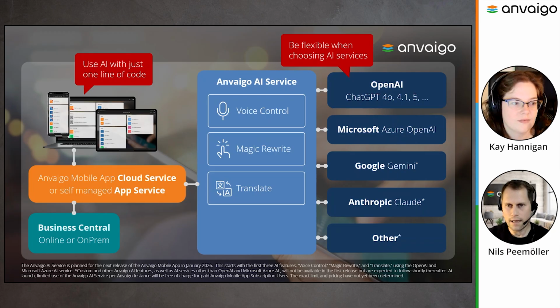And with the Anvaigo AI service, we can do a mapping. That means today we say by default, all these features run through OpenAI because it's the leader, it's the cheapest, it's the best quality. But if that changes, we can say, okay, let's now map all these features to Microsoft Azure OpenAI, or maybe in the future to Google or other services. That means without doing any change on the customer side, we can simply map all these AI features to a different provider that provides the AI services.